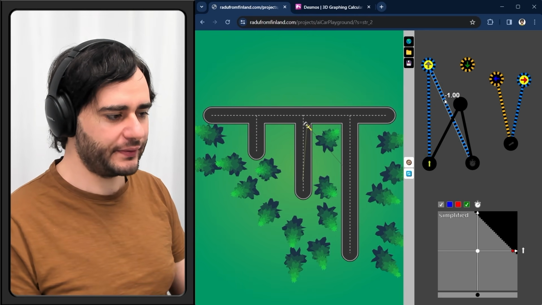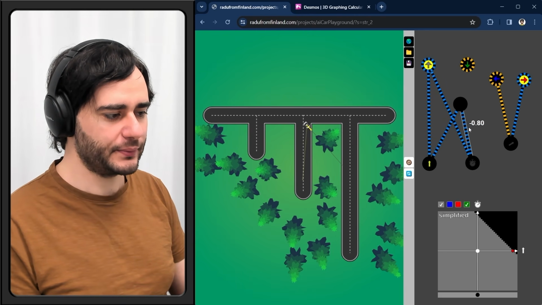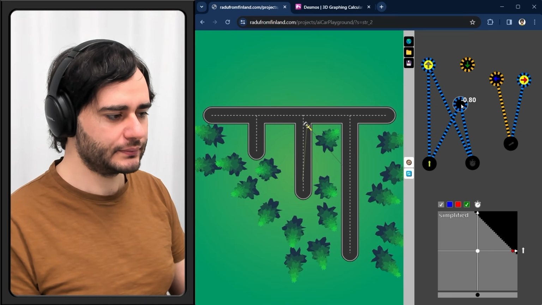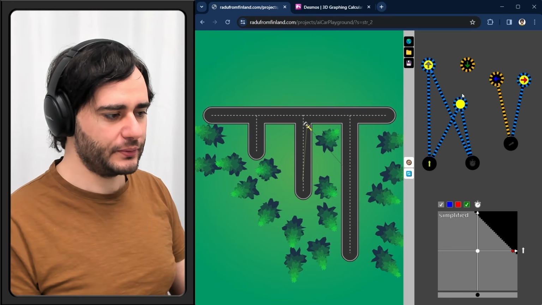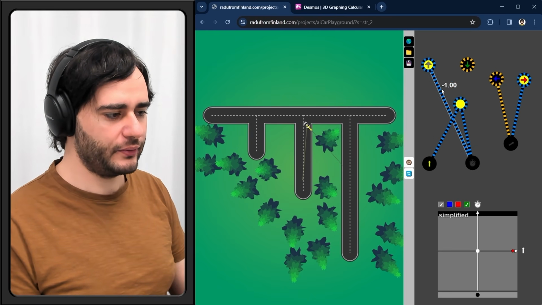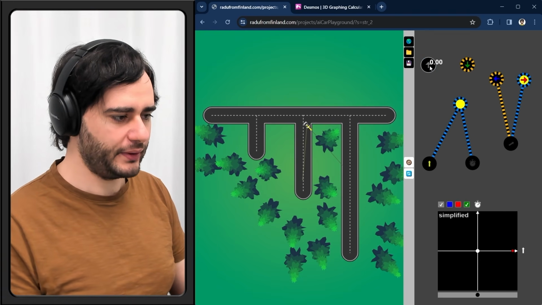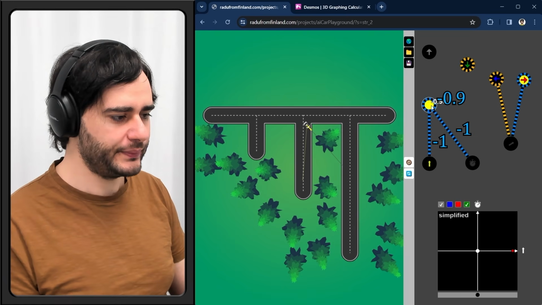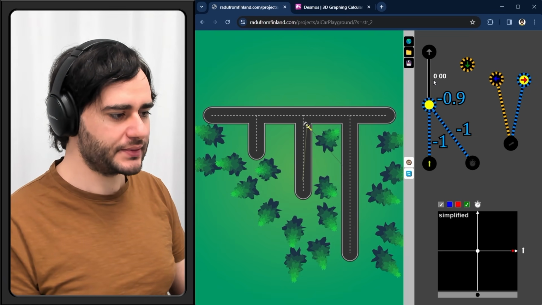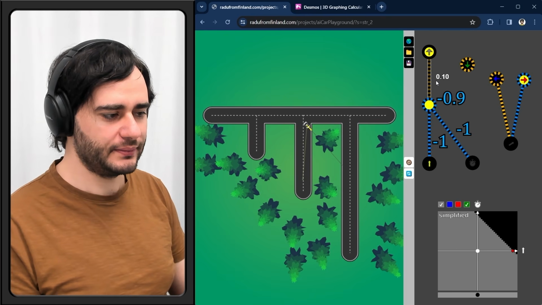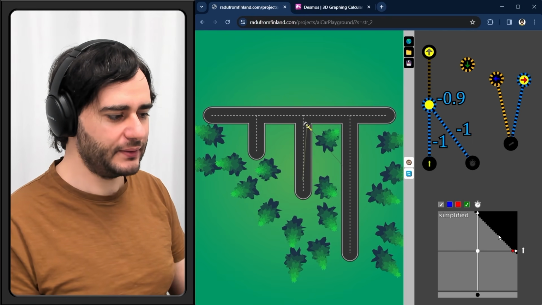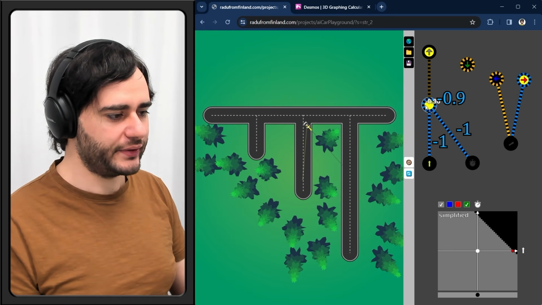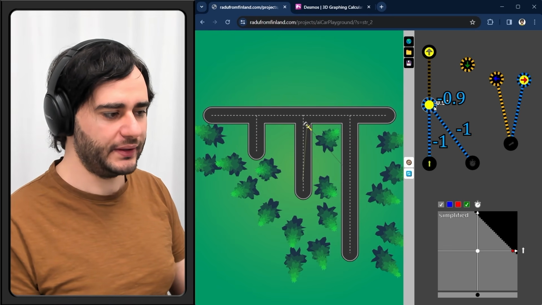And let's just copy these values here. So -1, -1. And this one here is -0.9. And now these nodes are doing the same. So let's remove these links, put a 0 here. You can press 0 on your keyboard to do that faster. And let's connect these with some kind of positive weight, 0.1 for example. And you see this shape appearing here again. So now whatever this value is, this one is going to be the same.